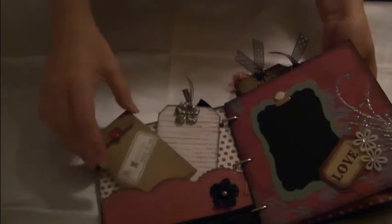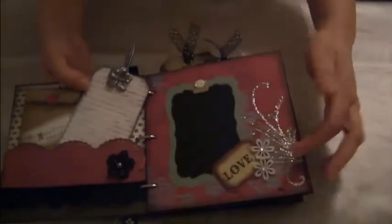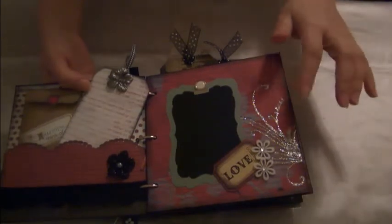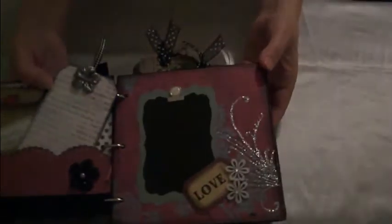On the inside, I just had this little envelope here that I made. Just put some Velcro on there with a little love note on the inside, and a little tag — very plain. And on this page, I used another Adage Ticket. These little flowers came from, I believe it was Michael's Dollar Bin. I just loved them, they were so cute. I added some stickles on this flourish here just to make it pop a little bit.